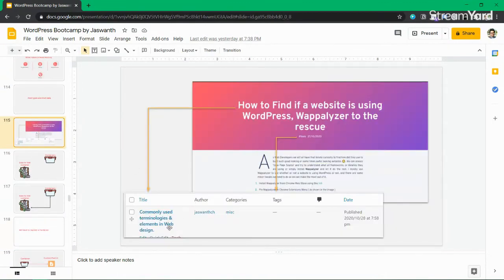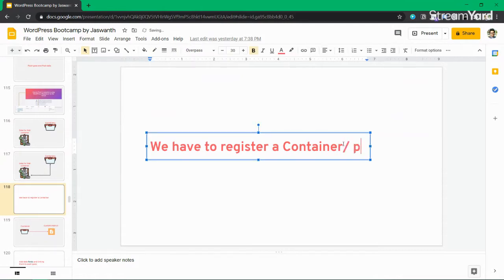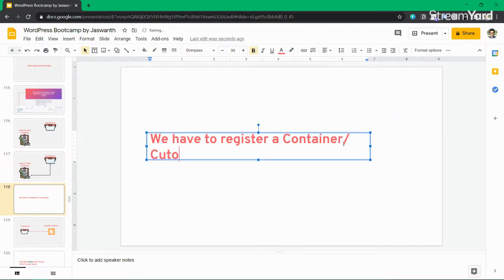In the same way this data is held with a post type, like the title, the tags, the published date, and all the data of the post type is held with it. So the blog post has all this data, and that container is holding all this data. In the same way, we also need to register a container, meaning we also need to register a post type. Here it will be called a custom post type.